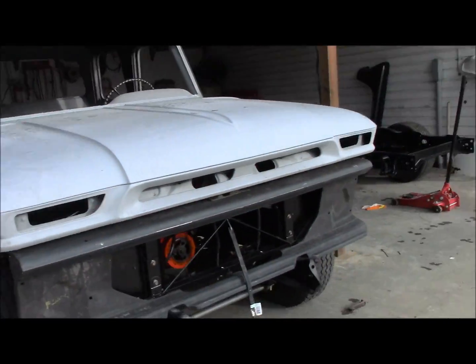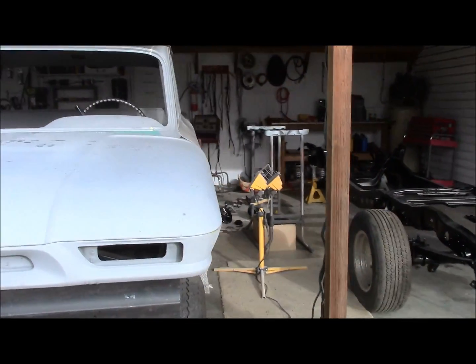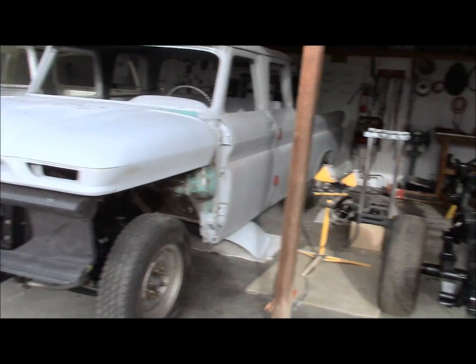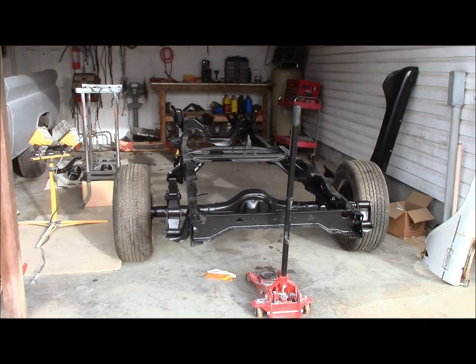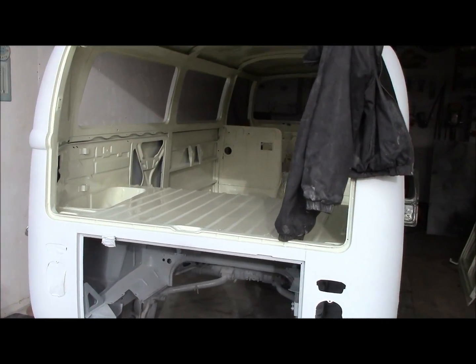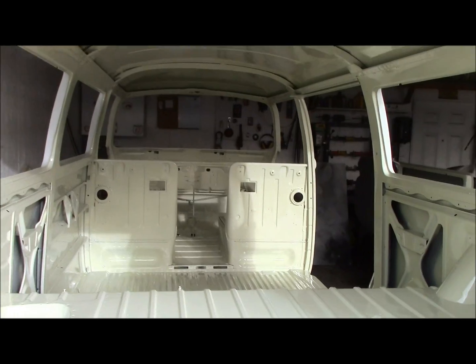This is the crew cab that Rick is working on the fender for. So that is another one. This is the frame for the 80 81 Ford. Here is the VW van, all painted nice inside.